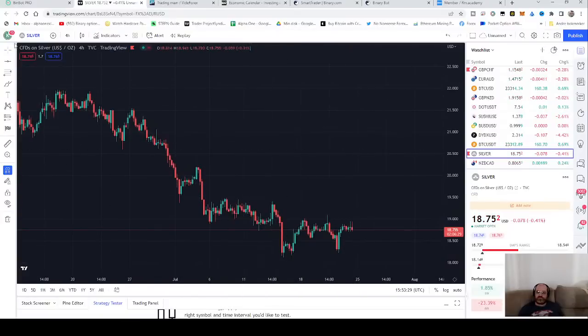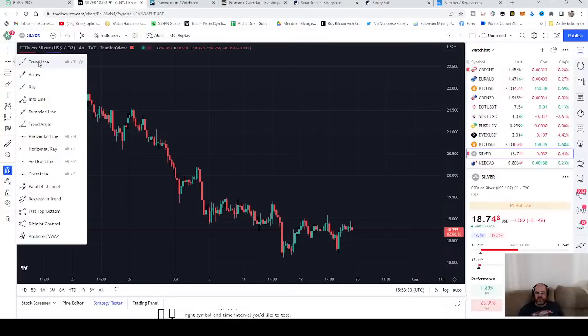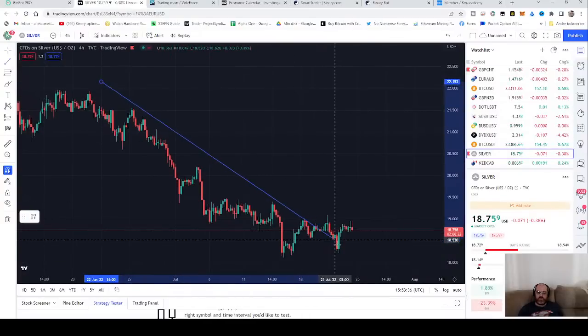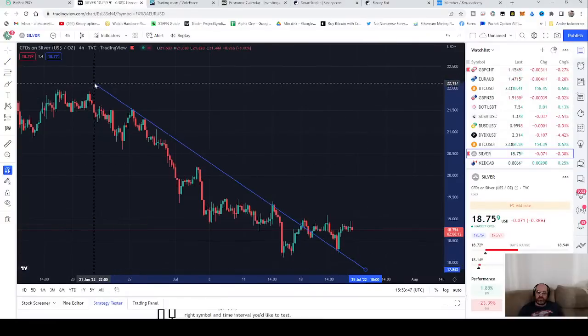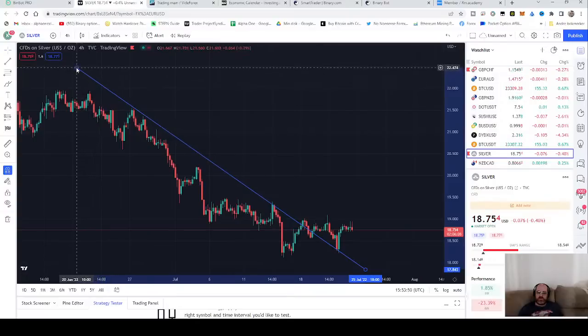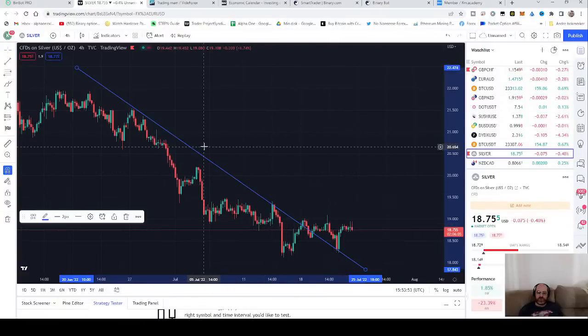Okay, so again, let's put some lines and we will get a better idea about where to enter. Let's try to see if we can get this to look a little better. Here you can see the long-term trend line down here. If we are here in the market, we would follow. Nothing happened. We will be watching to see, will we break above it? No, we did not. We go down more. Here we broke out. We got a retest. I would have entered maybe here, maybe enter one more time down here to retest the trend line.